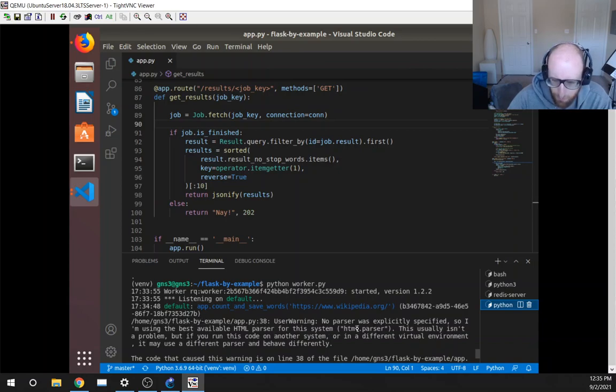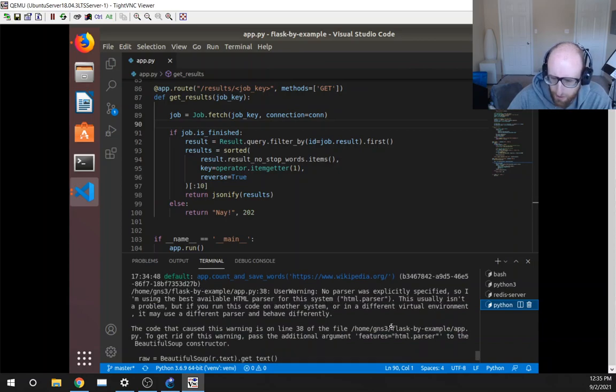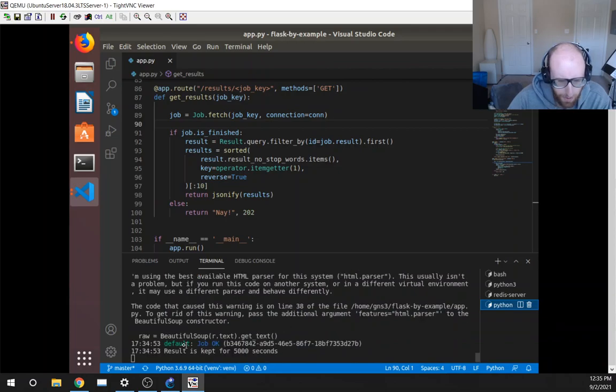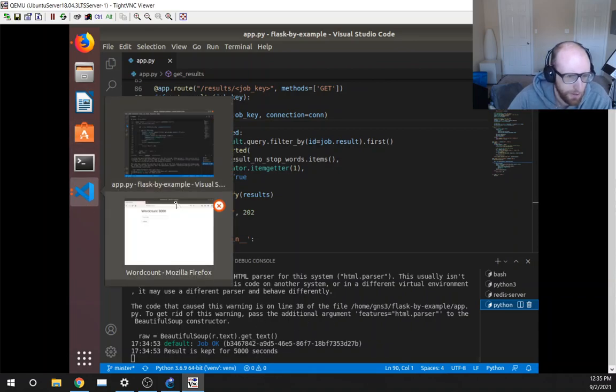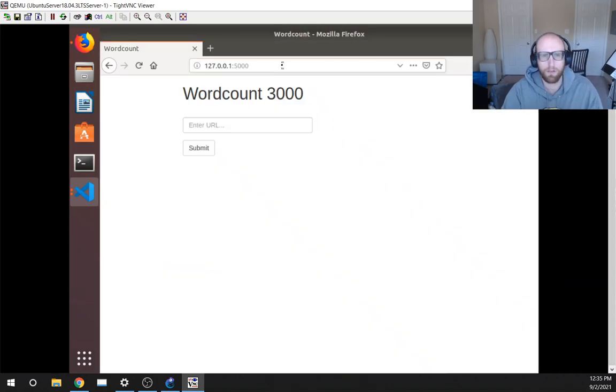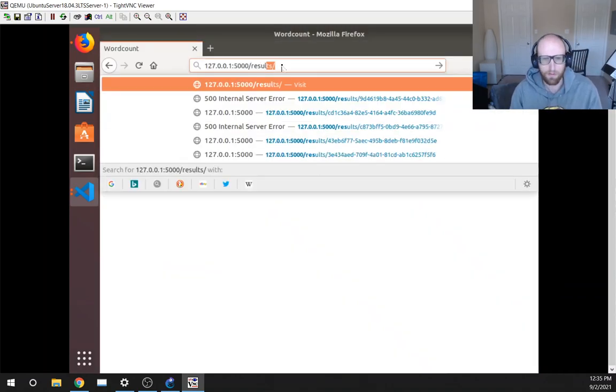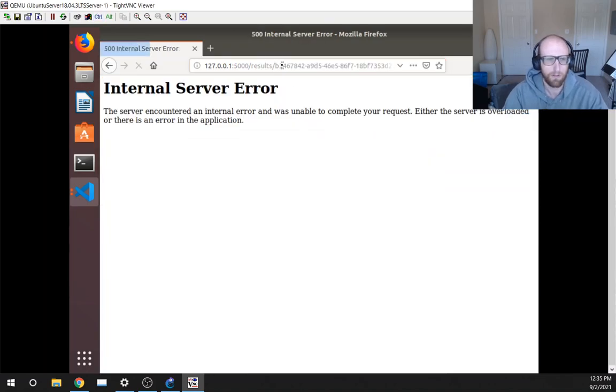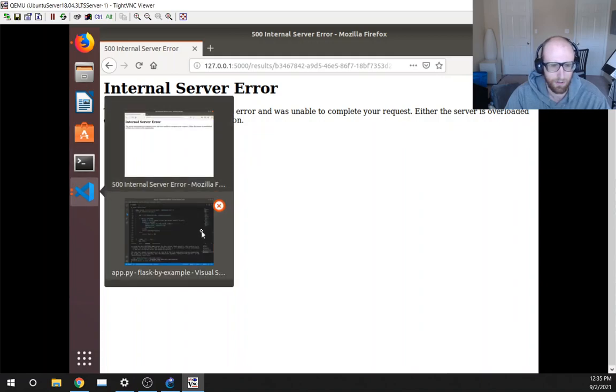It's just using a default HTML parser right now, and I guess it'll work better if you change the code a bit. But we're not going to change it. We're just going to move on and plug this in. Oh, and it looks like we got a server error.